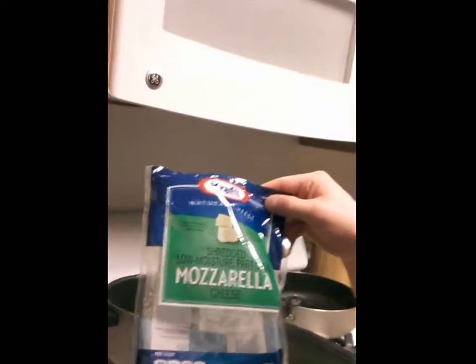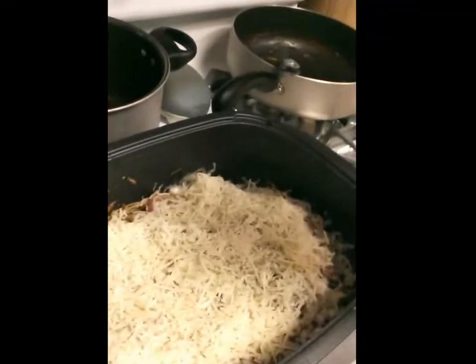I ended up baking that at 350 for about 17 minutes until I felt comfortable it was baked well enough. I tossed on about two cups of shredded mozzarella cheese to top it off, then sprinkled some more shredded Parmesan on there for a little bit of extra flavor, plus a little bit of oregano and just a touch of cilantro. You can already see the mozzarella is melting. I'm going to throw that back in the oven and keep an eye on it to make sure that mozzarella melts really nice and toasts.